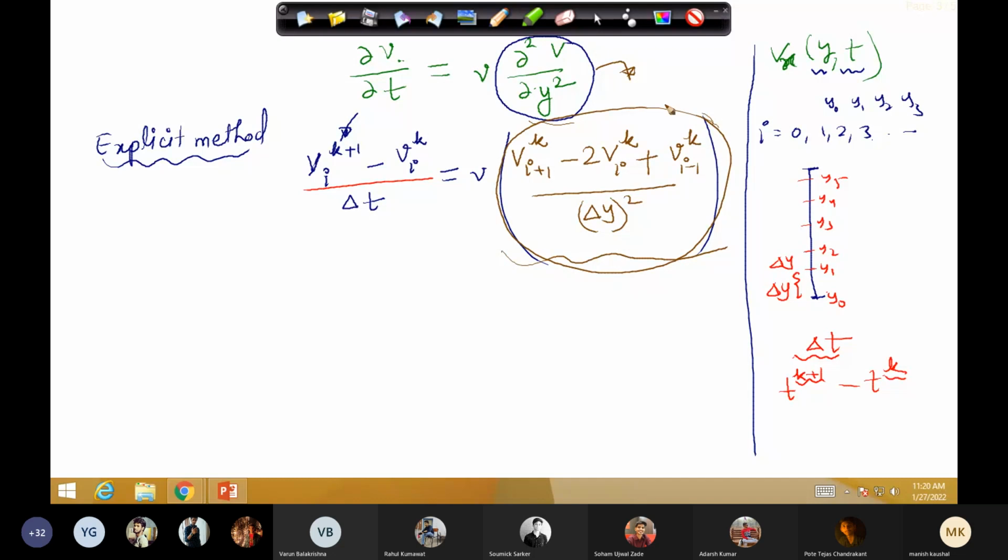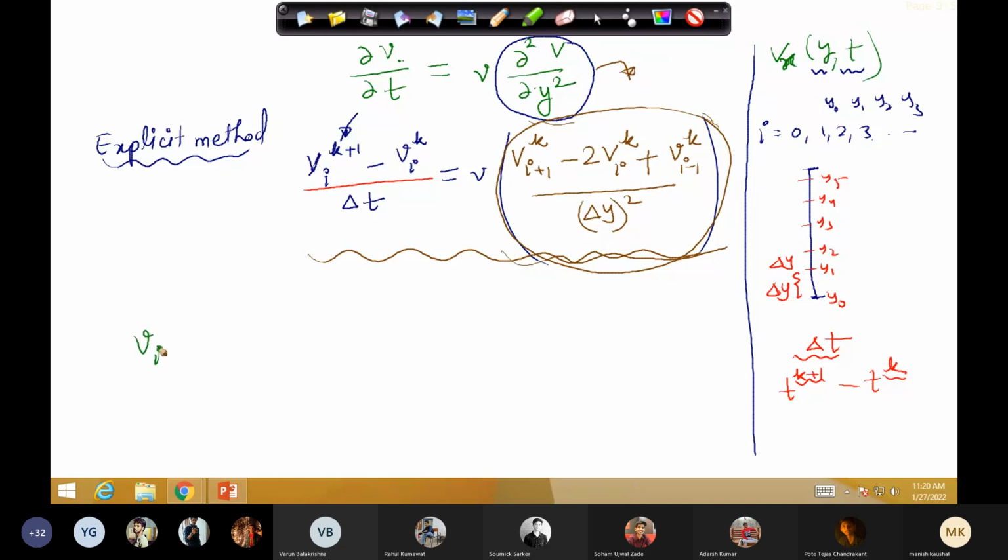Another thing you should take care of, which you will find in that slide also: let's at least do the explicit method. The implicit method you can follow in my slides, because that is easily doable, and you can refer to books also. So what will happen when you discretize this and arrange it? Let's see, just to get a feel.